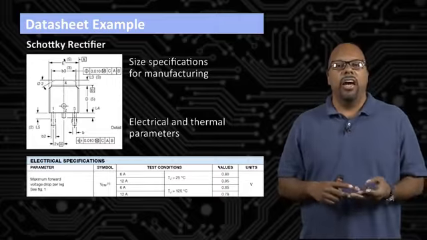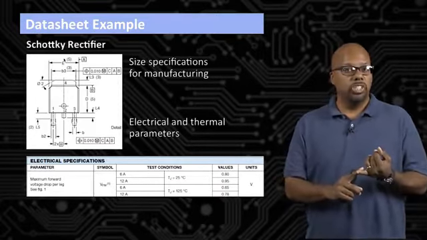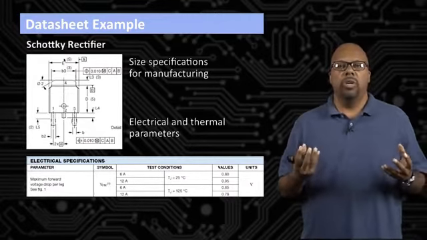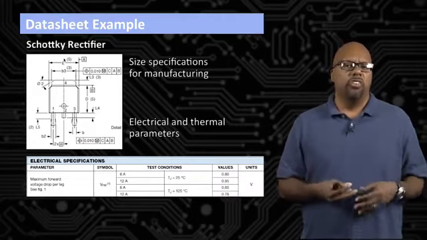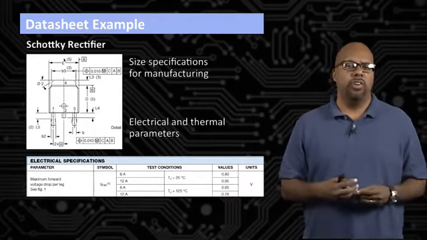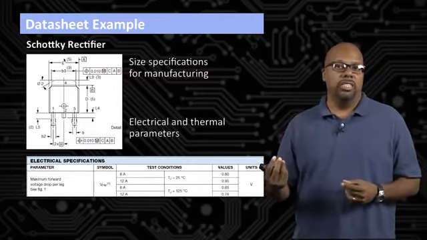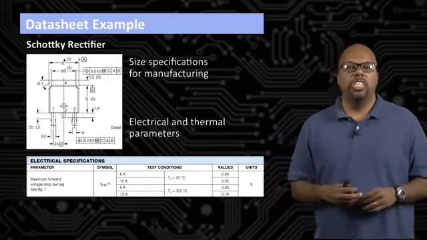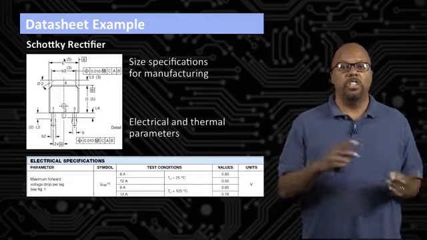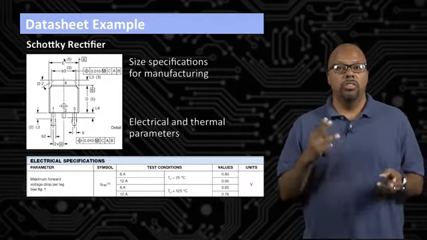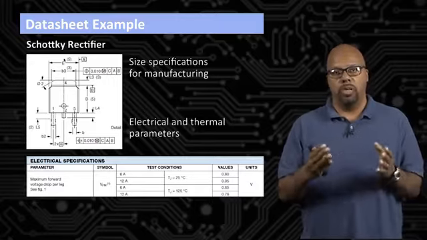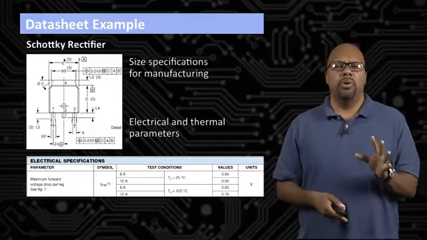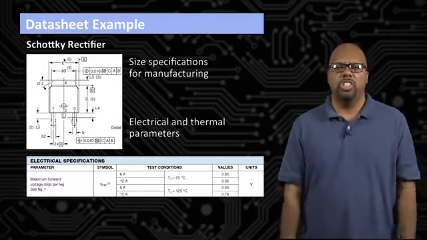Electrical parameters are important to tell you things like what's the maximum, minimum voltage, maximum current that can go through that, and that is actually important because you want to make sure, for instance, that components are voltage compatible. So for instance, say you get a microcontroller and it's outputting at 5 volts, but you get a component that only accepts up to 3.3 volts, which by the way is a common mismatch. If that happens, you need to know that so that you can either buy the component that matches your microcontroller, 5 volts, or you can do some type of voltage stepping, put a transformer in between, something like that, to change the voltages and make them match. So some of these parameters you need, some of them you don't need that much.